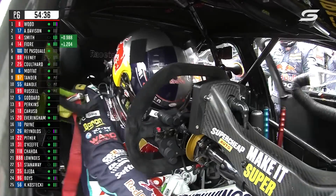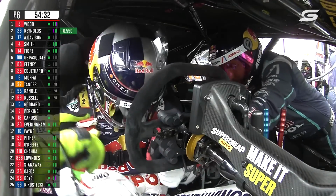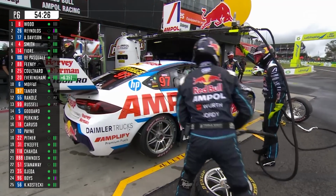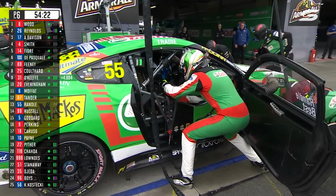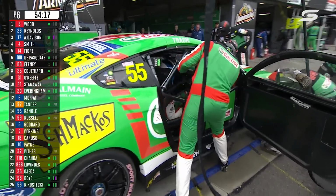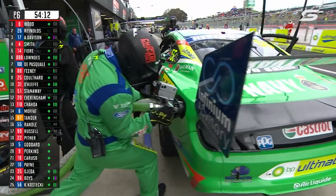So you could just see there, as Shane was getting in, that when you get out, you've got to be so careful that the shoulder strap doesn't tuck itself in behind you and then you can't retrieve it. So they've got an assistant from both sides there to help with that. In fact, they weren't doing that earlier in the weekend. They've changed that, haven't they? Because earlier in the weekend, their driver changes didn't have an assist. They were doing it themselves. So I reckon they've actually changed that system between Garth and Shane.